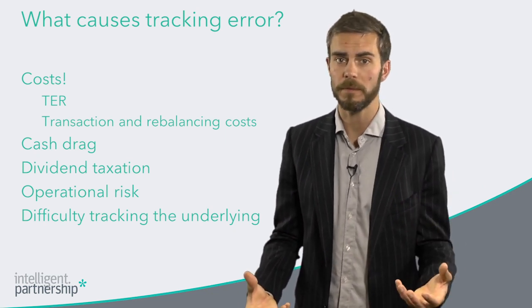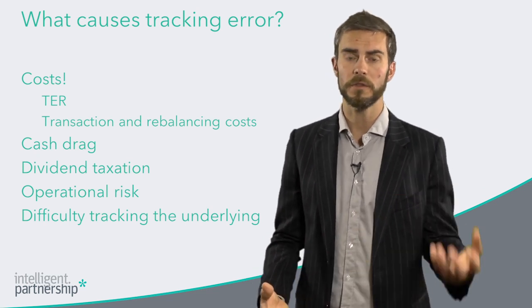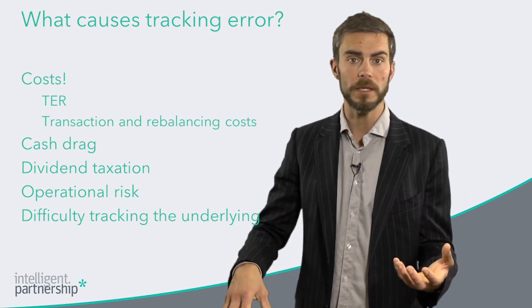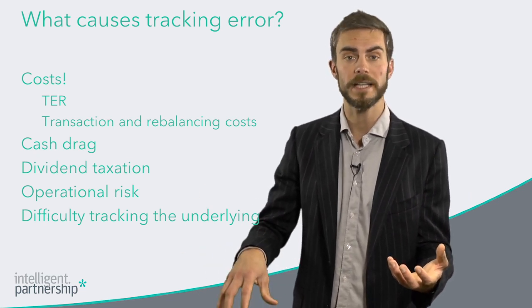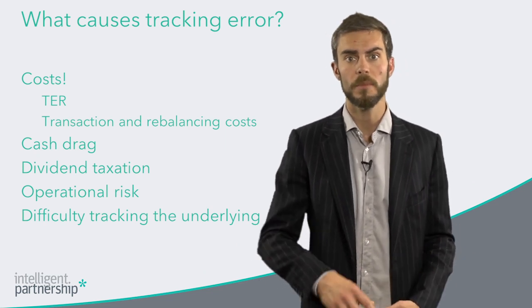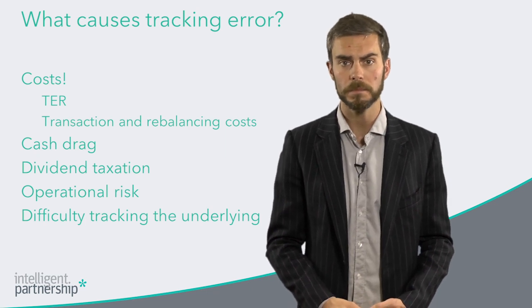It might have a positive impact on performance. It's not necessarily negative. If you move some of your fund into cash and then the value of the stocks and shares you should be invested in falls, it's going to have a positive impact on your performance. But cash drag is another factor that can lead to tracking error.